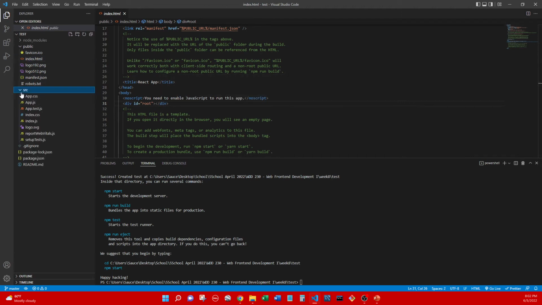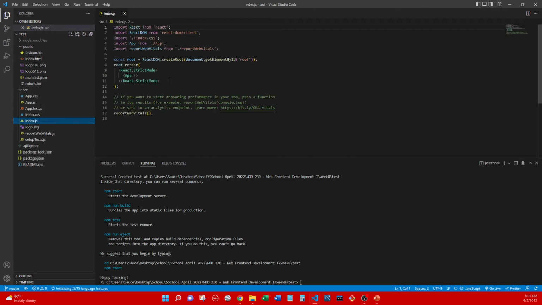And let's just go real quick here. In this source folder, we have the main index.js file. Now this file creates a constant root item, which goes and makes a React DOM, or a virtual DOM, and it creates it from that root ID div, how I said before.